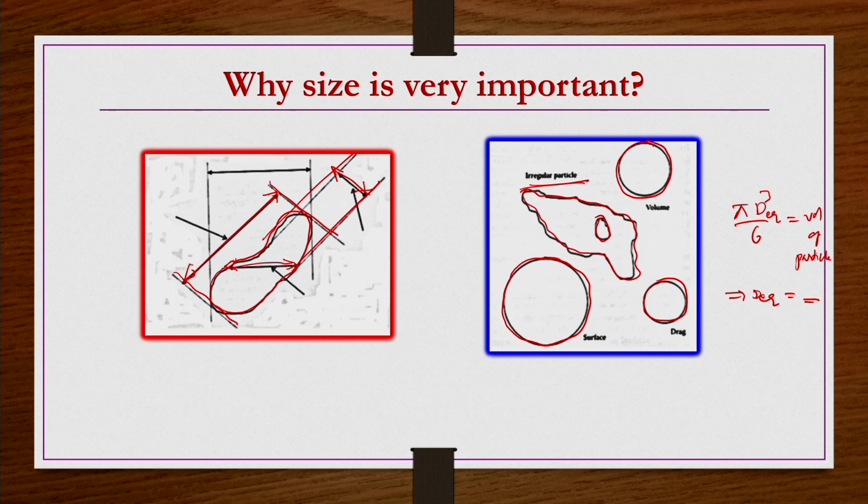Even with different equivalent representations, you are getting different sizes, different numbers. Not all these D equivalents are the same. This D equivalent is different here, this one is different, and this one is different here. So, which one should we choose? That is the reason size is a very important factor. That is what we are going to see in the next lecture, the size of the particles. We will see how to represent the size of the particles and how to do the calculations.